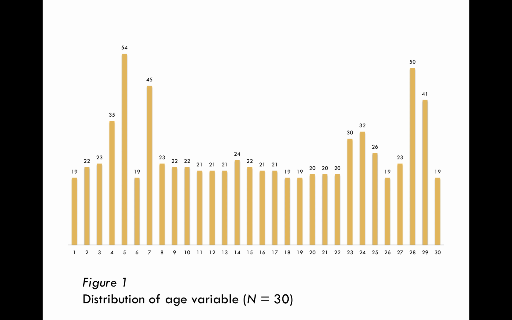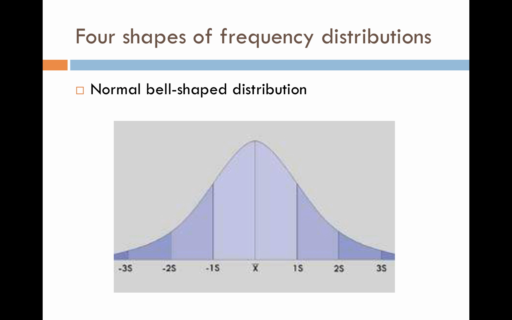Okay, this is a frequency distribution that is not what we consider a normal distribution. Normal distributions are bell-shaped, and that's because the bulk of people should fall in the middle, somewhere in here. These lines actually represent standard deviations, and we'll talk about standard deviation in a moment, but basically it's just how far on average the scores were deviating from the mean. So this X symbol here in the middle represents the mean.